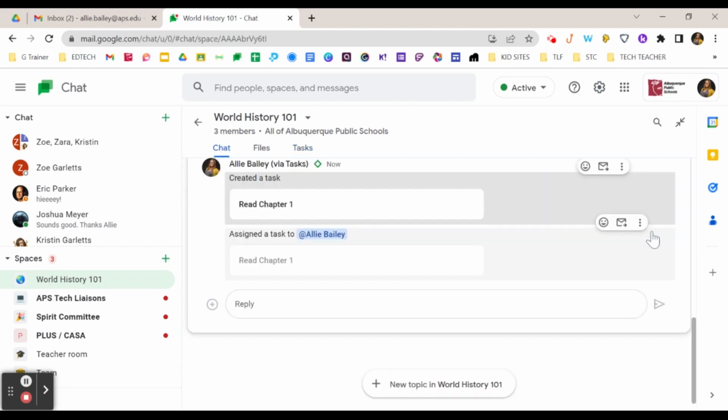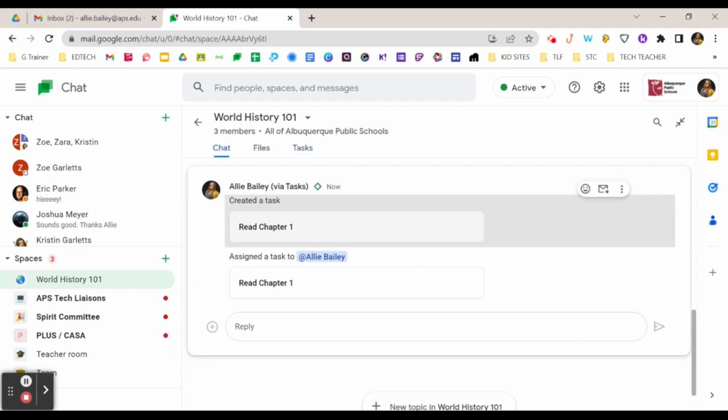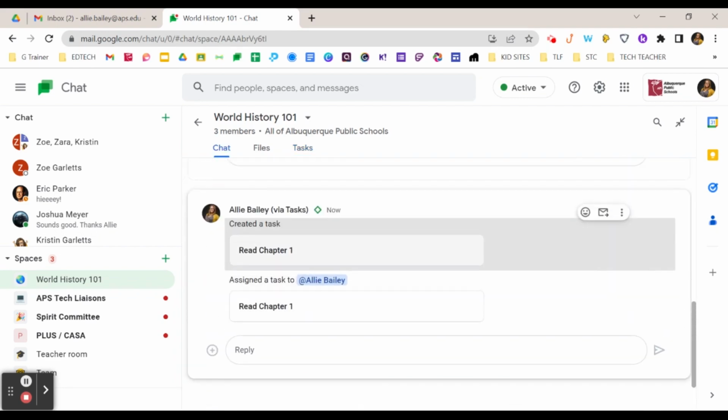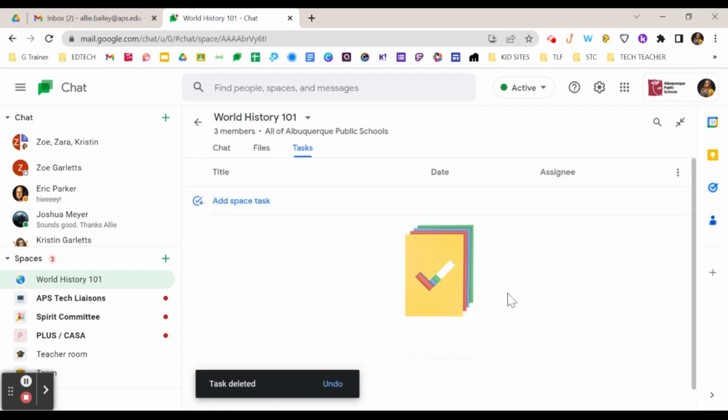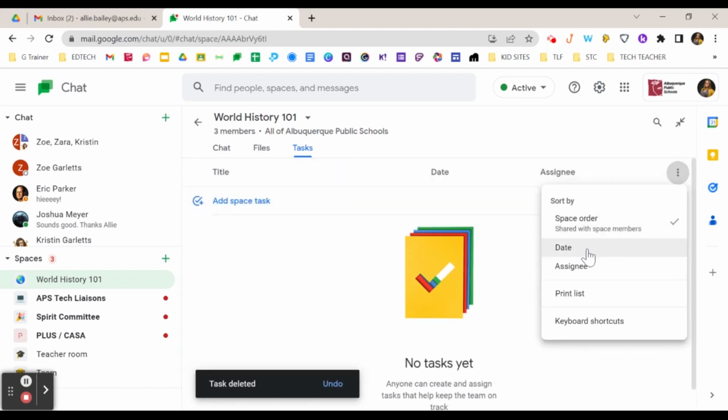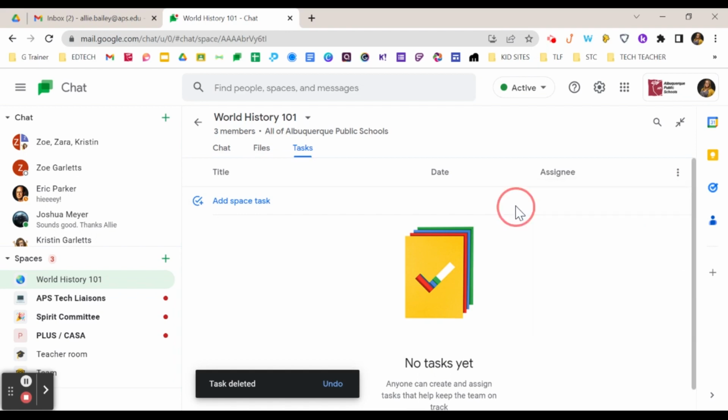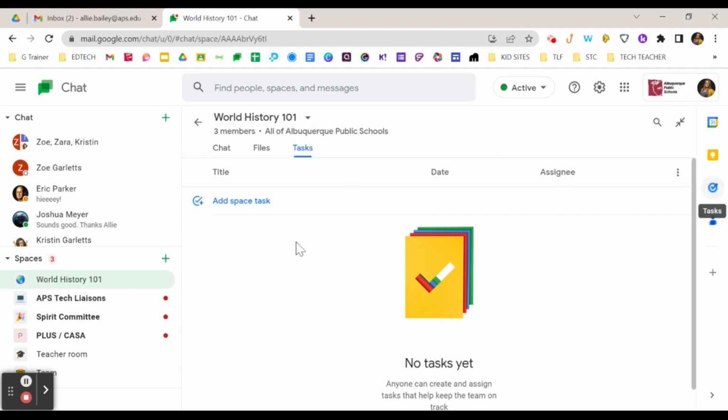If you want, you can click View in Chat and it will turn it into a new thread in your chat space. You can also click Delete to completely delete that task. You can also sort and print lists of tasks to do. This would be a great thing to do for homework or group projects where people can delegate to each other. Tasks do also show up over here. So anything you create in a space will also show up on your task list over here.